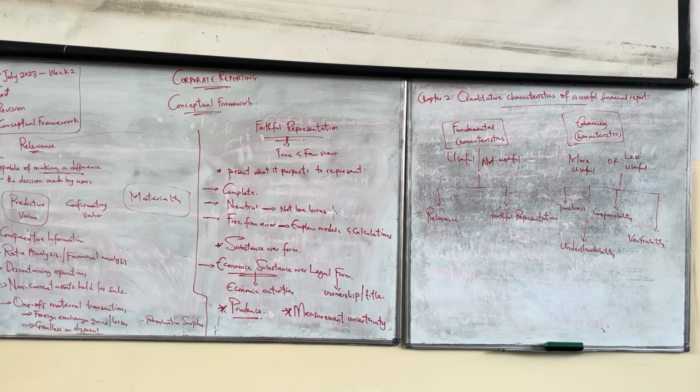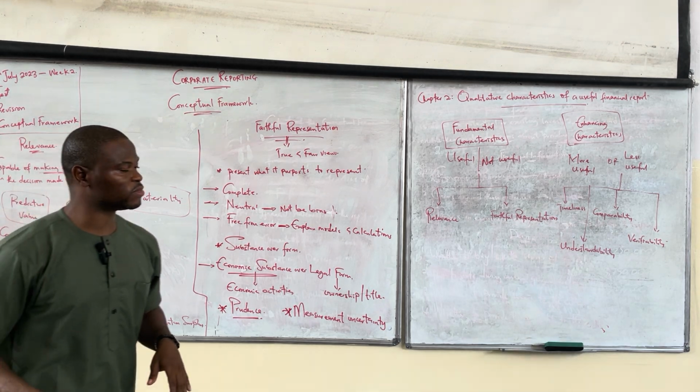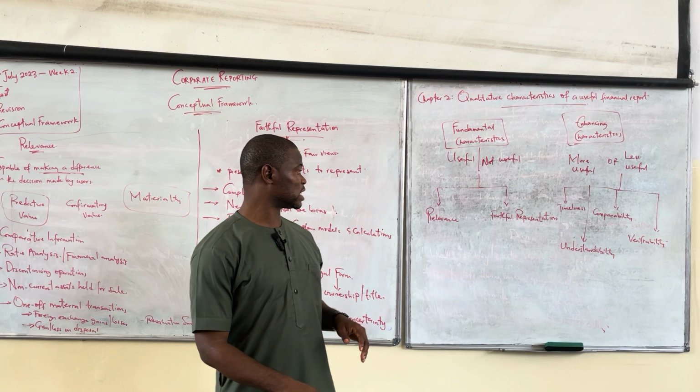So the guy will not expect that, okay, I invested 10 million. You will not expect that to translate to cash in the immediate time. But by the time he's not seeing 10 million, then we'll start talking about depreciation, accruals, and all of that. Okay, so we will get there. It's something we'll discuss at this level.